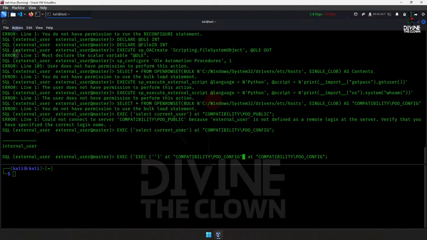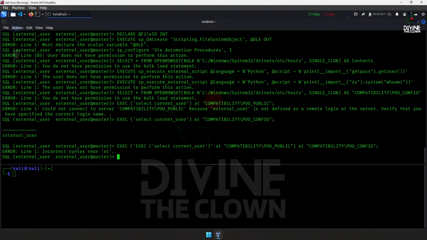But I hope it didn't blunder. So, public. Now if I run this same command over here for the same string, okay, incorrect syntax. If I remember correctly, it should be something like this.